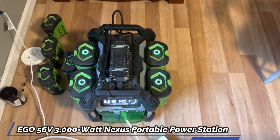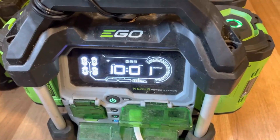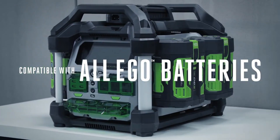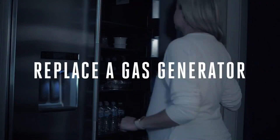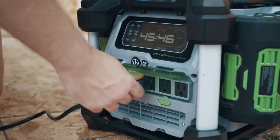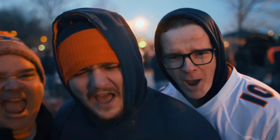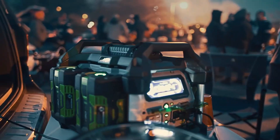The Ego Nexus Portable Power Station is a quiet, clean power source for indoor and outdoor use. This is by far the world's first portable power station of its kind, especially useful during a power outage to plug in appliances such as a refrigerator so food doesn't spoil, or even a microwave to cook a quick dinner. This is a battery-powered alternative to gas generators and is also weather resistant. It features robust steel handles, a bright LED display showing runtime, three AC outlets, and four USB ports — enough to power all your power-hungry devices. You can also add up to four Ego batteries to increase the existing capacity.